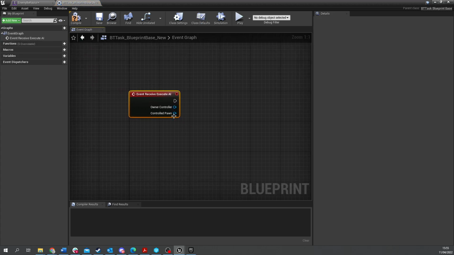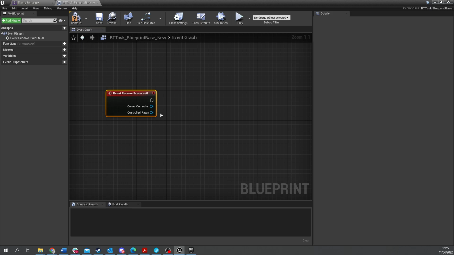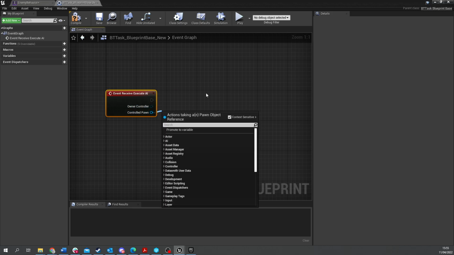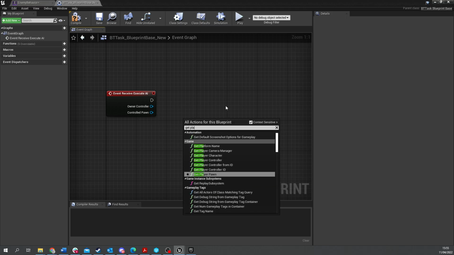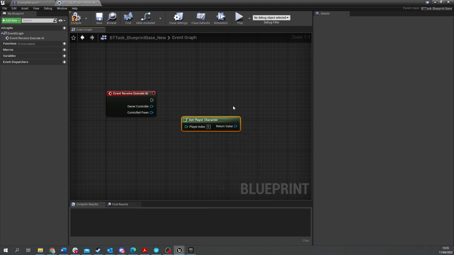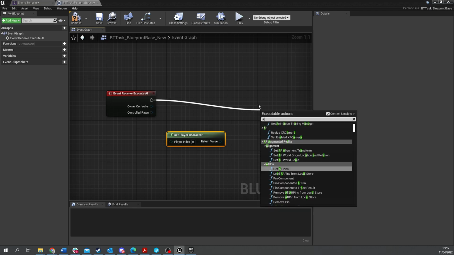This bit's nothing new. This bit should be the same as what we basically got already. I'm just going to take some shortcuts to save time.